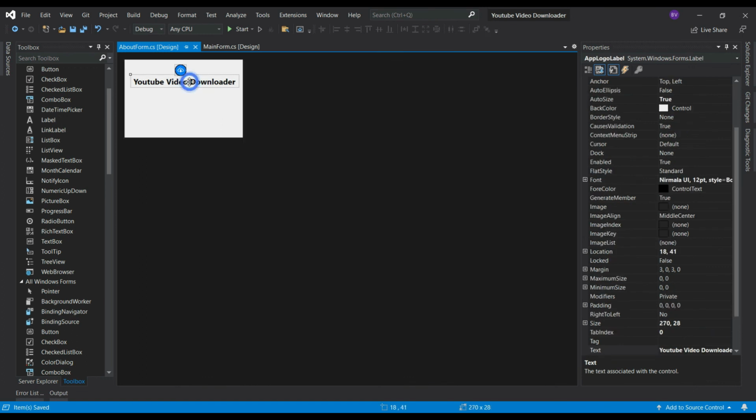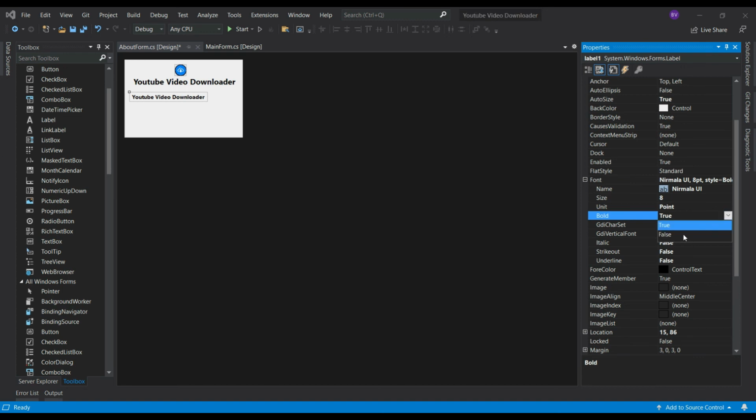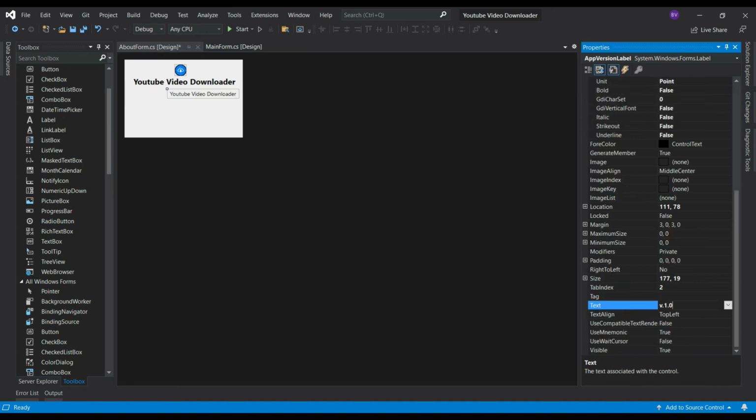Let's add in another label. So this would be with size 8 and boldness will be false. So this is our app version label, 1.0. Let's drag it to the end.